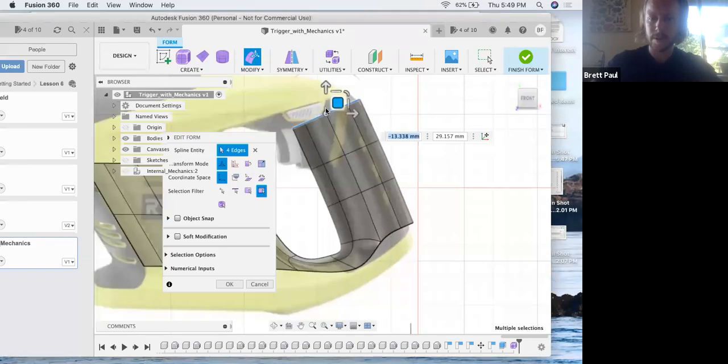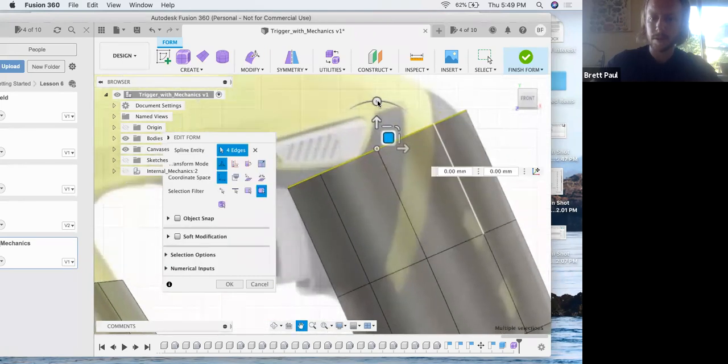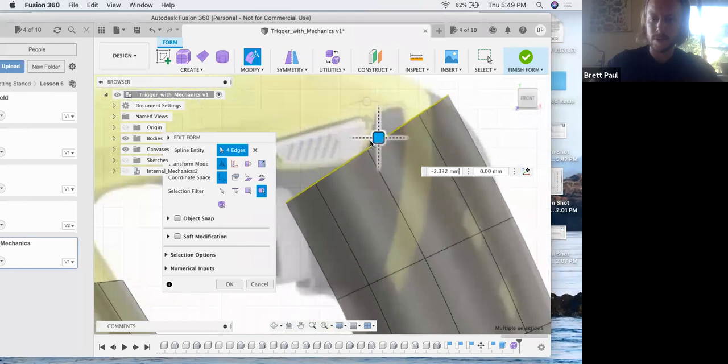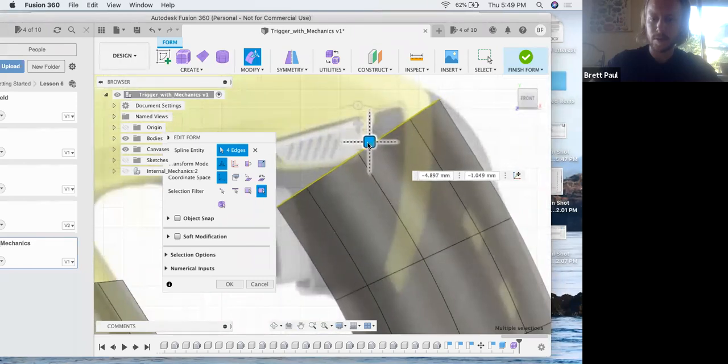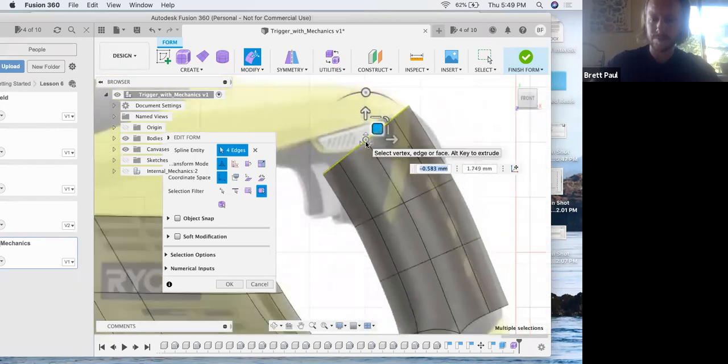So you can see that I need to bring the center point over to about there. So that means I need to move this guy over. Yeah, close enough probably.